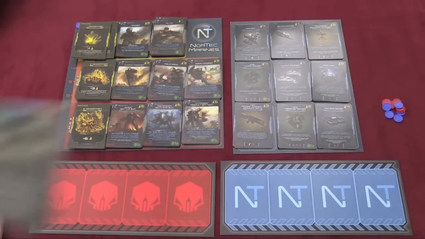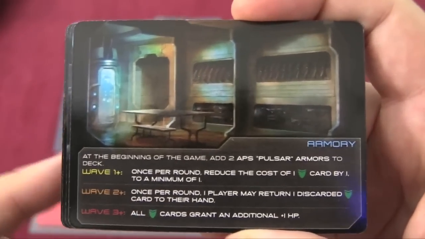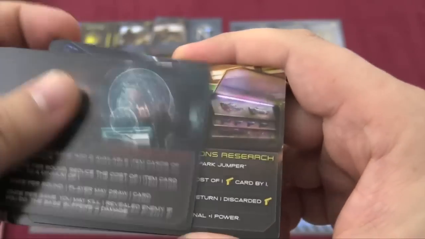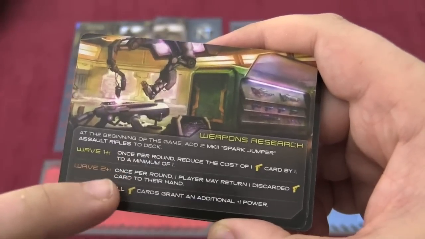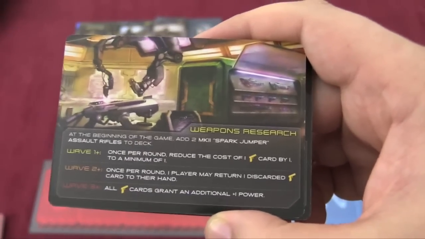Players are also going to start with a card that shows basically what kind of person or what part of the base you control. Like you might control the armory or the barracks or the med bay or the science lab or the command center or weapons research. Each of these gives you a special ability, and by the time you get to wave 3, you will have 3 different special abilities.